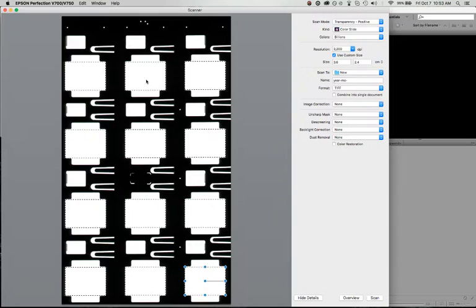Let's get the scanner too, and I usually use a window, actually not a window cleaner. I use a screen cleaning fluid as well on the scanner. There we go. So now all I have to do, not press overview, just click scan. You should already have all of this set up.